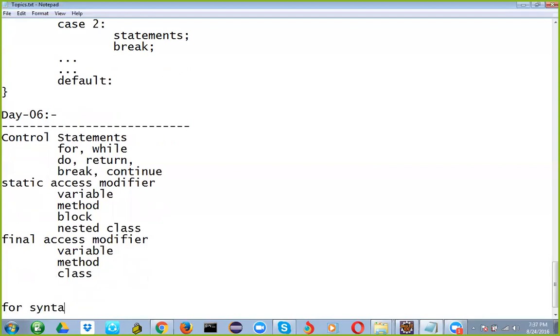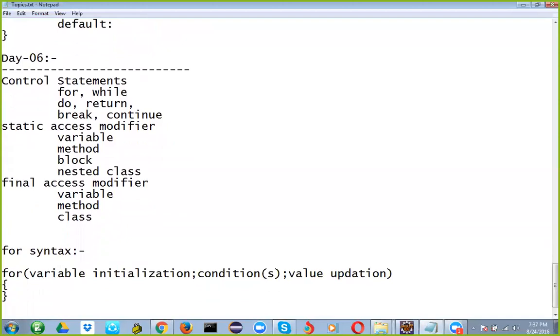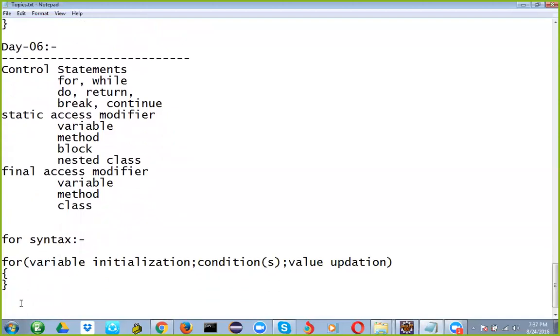For syntax: for, variable. This is the form.